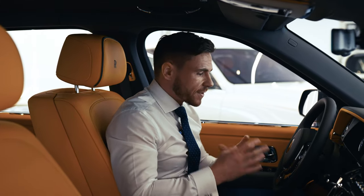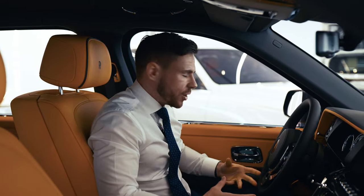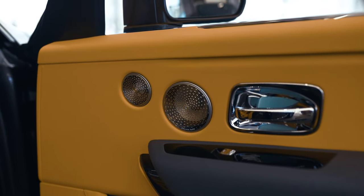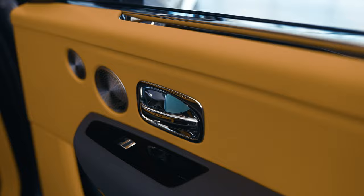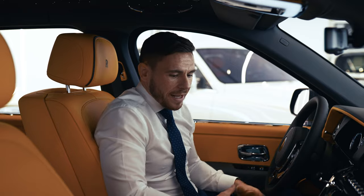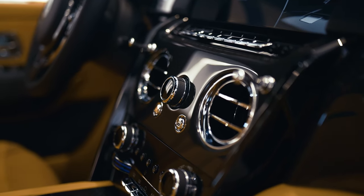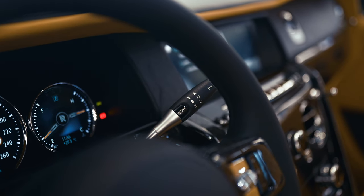For example, certain cars have quality differences that you can feel, and it just feels cheap. You don't get that in here. Like, the cover for the speakers, this particular one has the bespoke audio, but it has these beautifully crafted covers. The door handles, I mean, the surrounds are full metal. The buttons on the steering wheel, metal, metal, metal, metal. There's no plastic. The knobs around, like the entertainment, they're shrouded in leather. The only tiny piece of plastic that I can find is on the gear selector and the cowling for the steering wheel. That's about it.